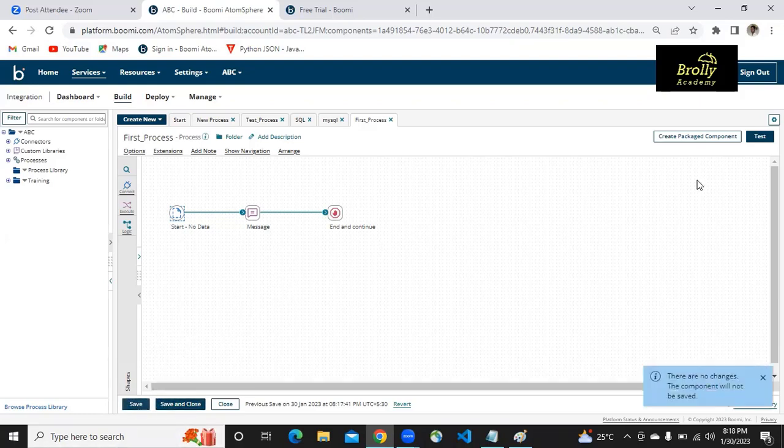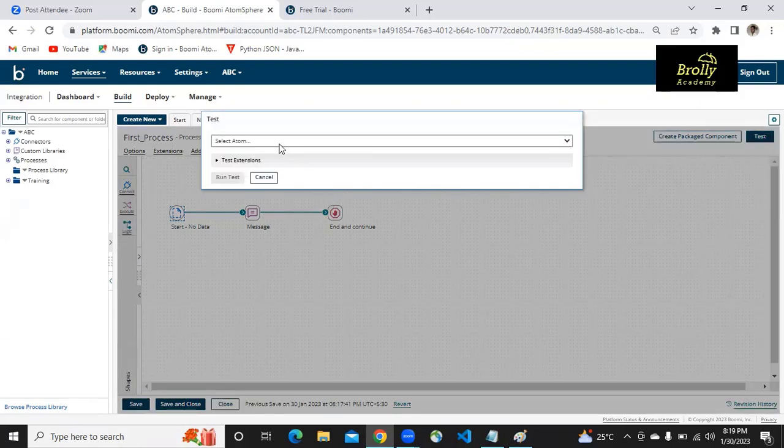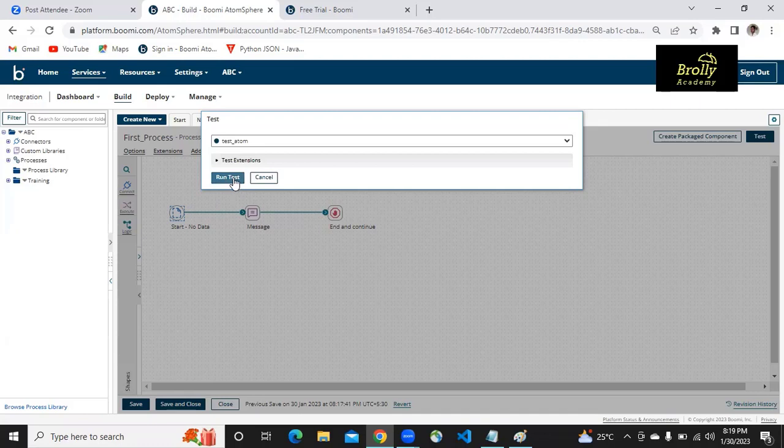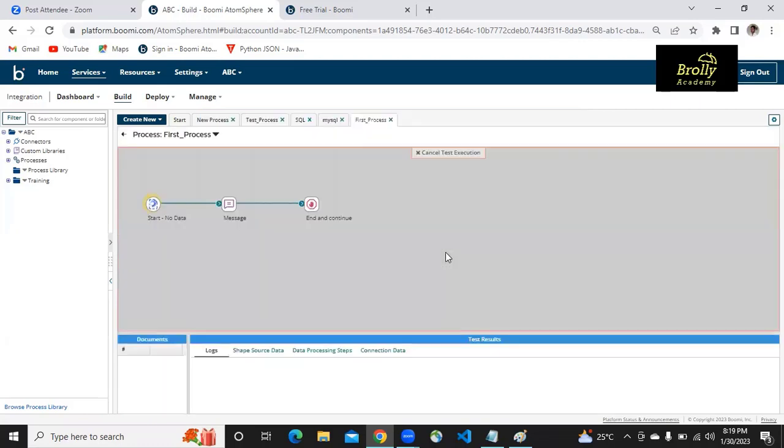Now I'll show you how exactly we can test the process. Just save this process, and on the right side you will have a button called Test. Just click on Test. Here you have to select your atom. In a real-time account, you will have multiple atoms based on the clients. So I'm selecting the test atom, and you can click on Run Test.